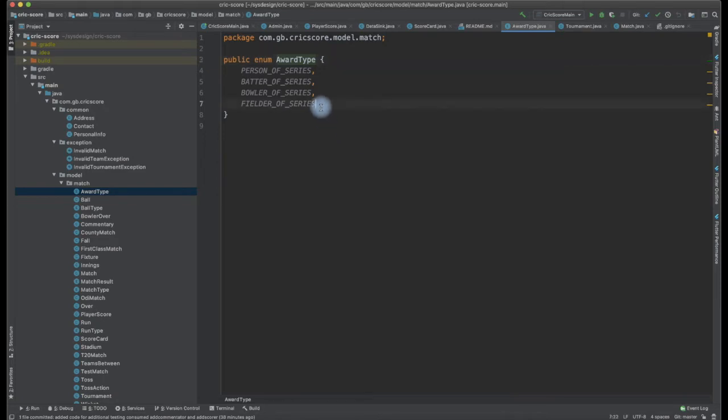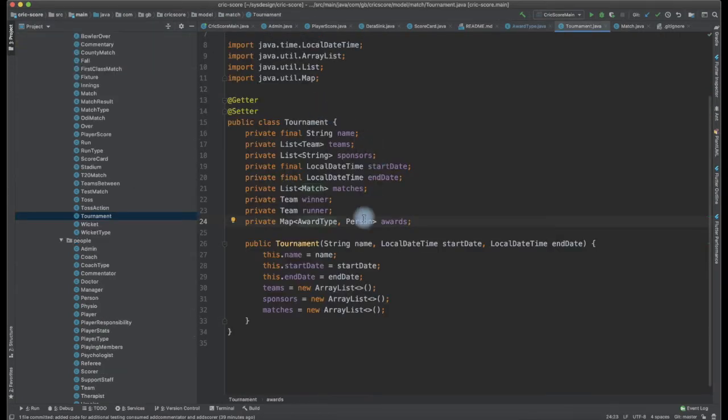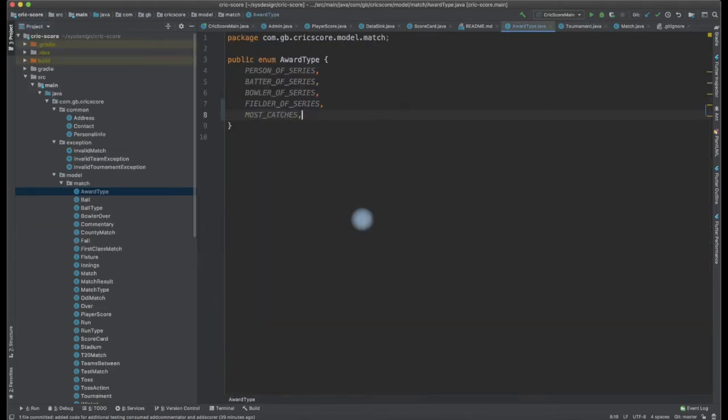If you want, most catches. All these things we can keep adding, and as we have this, the award type will have a person associated with it. For example, if a tournament wants to introduce some other award types, we should be able to extend this enumeration and do it.